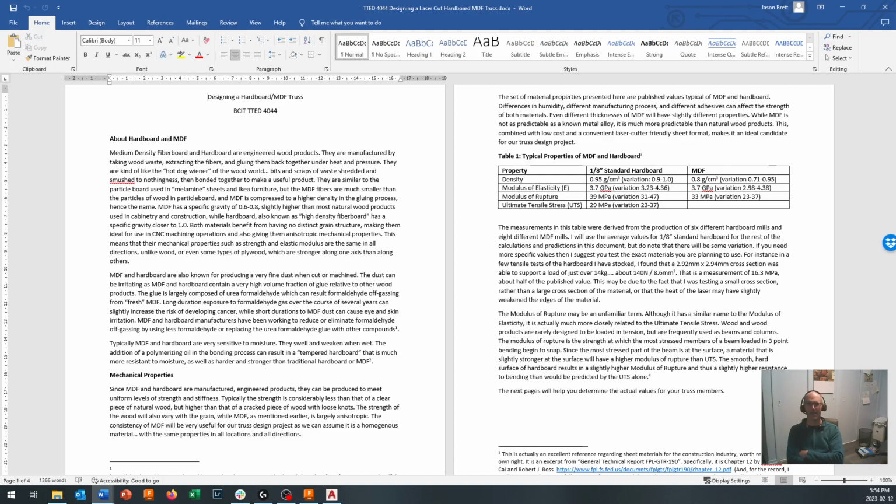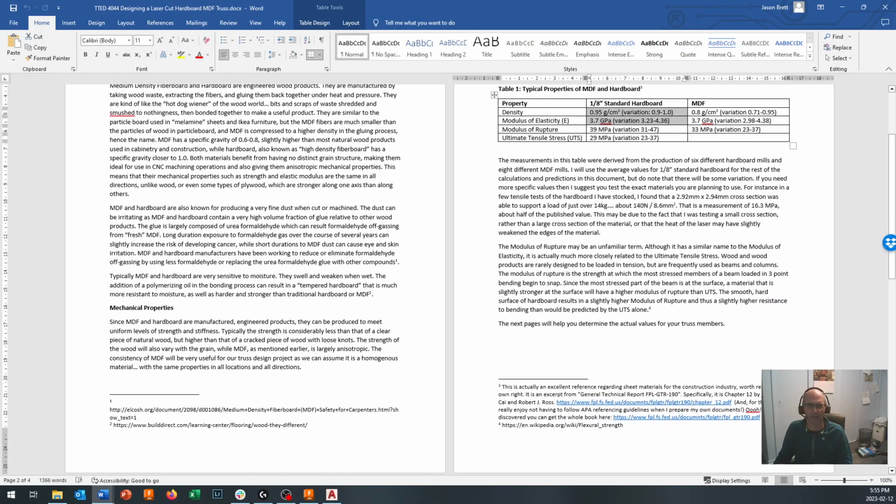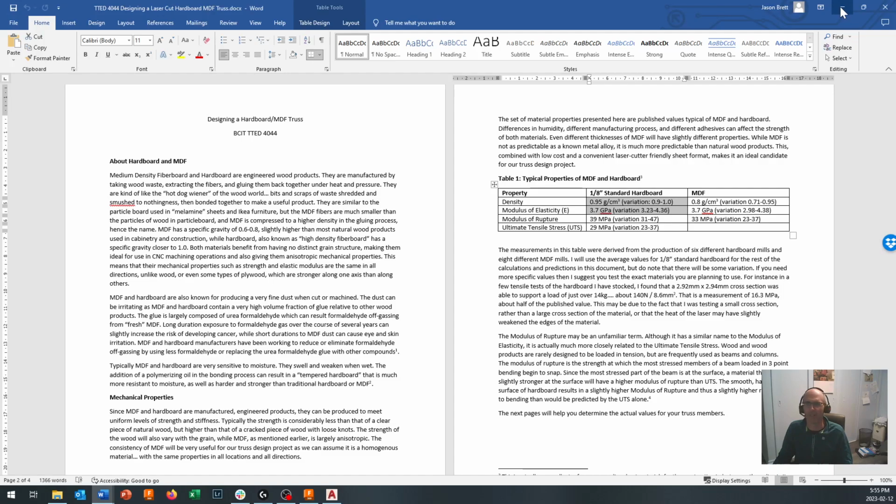And it's interesting because different manufacturers are going to have slightly different material properties for their material. And so I've come along with some estimates that you might get for the material properties. What we're mainly concerned about in here is the density, which controls how much it weighs, and the modulus of elasticity, which controls how stretchy it is and when it's going to buckle. So those two are going to be critical values. But if you read on here, there's more description of what's going on in there. And there you go. I think if you pause the video right there, you can probably read that if you're watching the high def version.